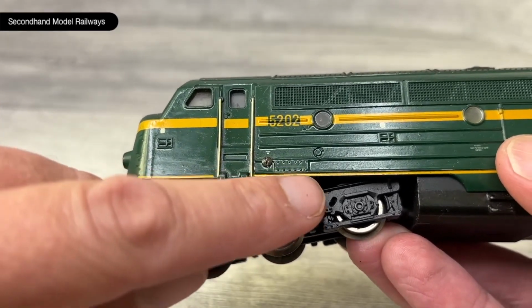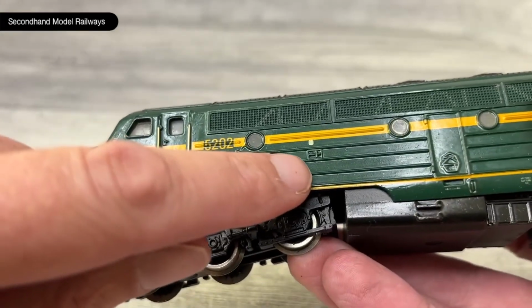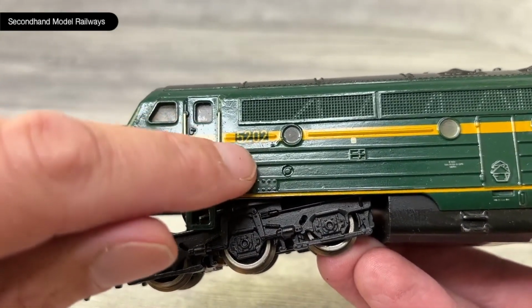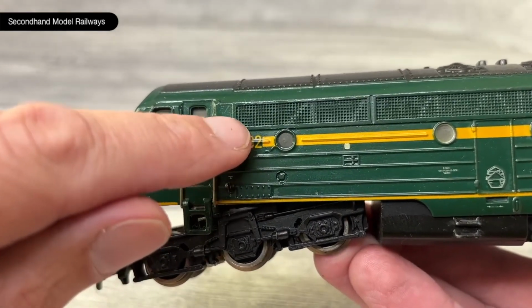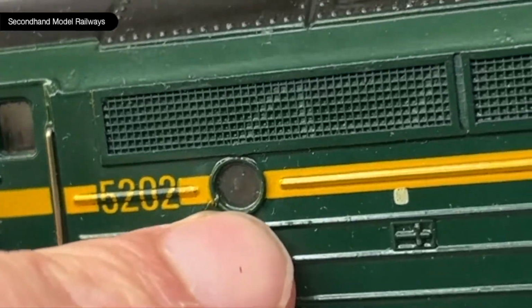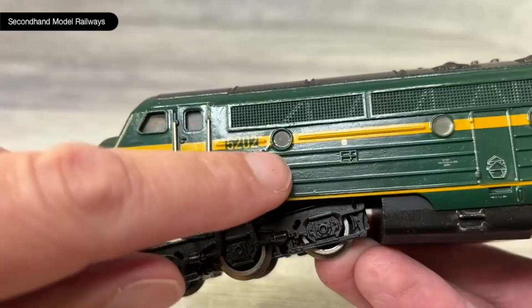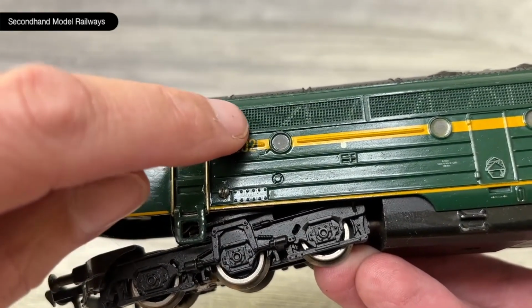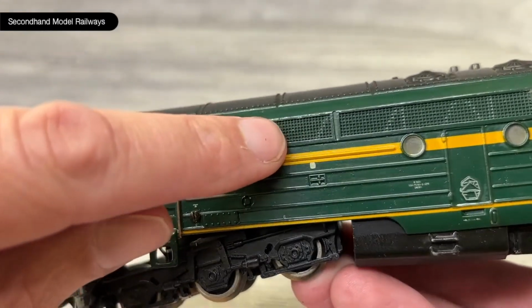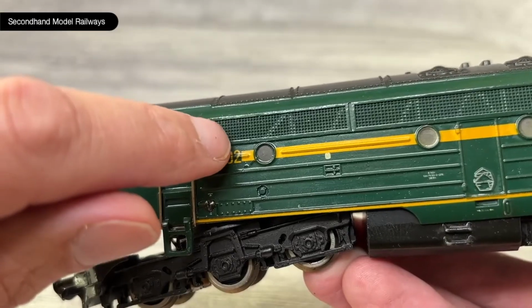And then we've got some rivet detail and these ribs that run the length of the rest of the locomotive. The number here, 5202, has been applied really nicely over the top of this rib. And we have another window here. This time the window glazing isn't as bad as the cab, but you still can't see inside. And we've got some grills here, which are actually quite nicely done. There's quite a lot of depth to them. And they could also be enhanced just with a little bit of black ink perhaps.